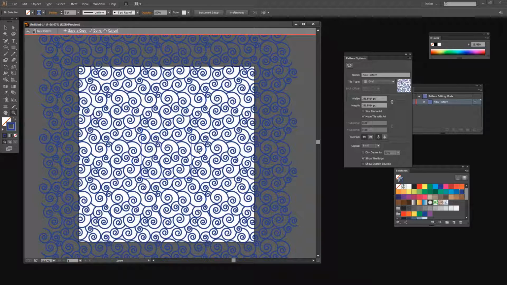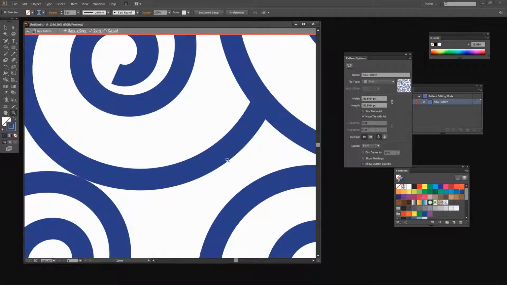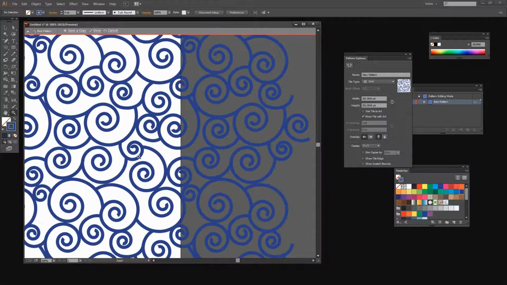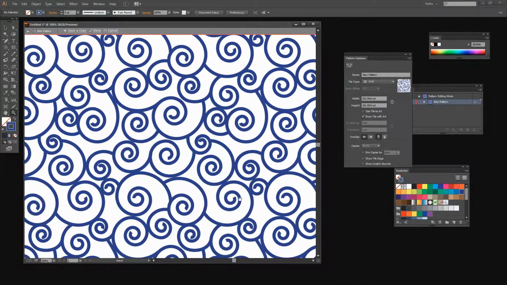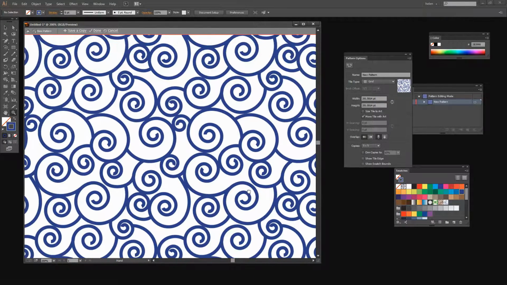Now I'm pretty happy with this right now, so now I'm looking at the joins on the edges here. So I'm looking at what happens when the pattern is just repeated to see whether I like the result and make sure that there are no problems. So I've just hidden my tile edge so we can't see where the tile edge even is here, so we can have a look and see just how the pattern would look in reality if we were using it. And I'm really happy with that. I'm thinking it's looking really, really good for what I want.